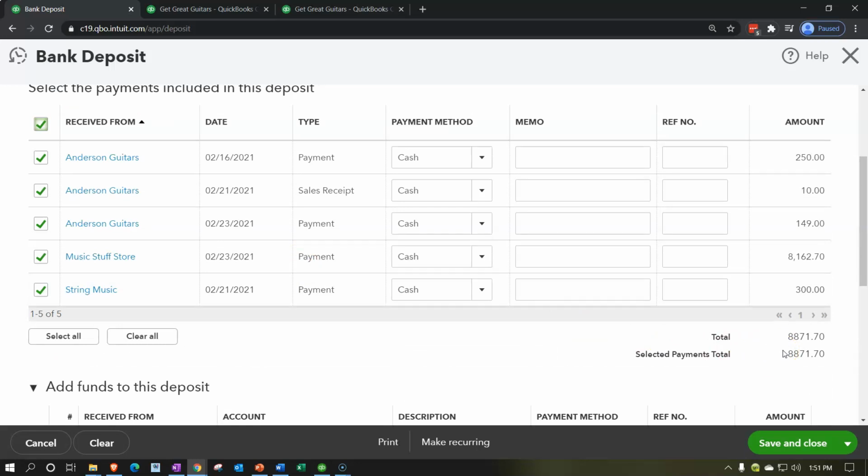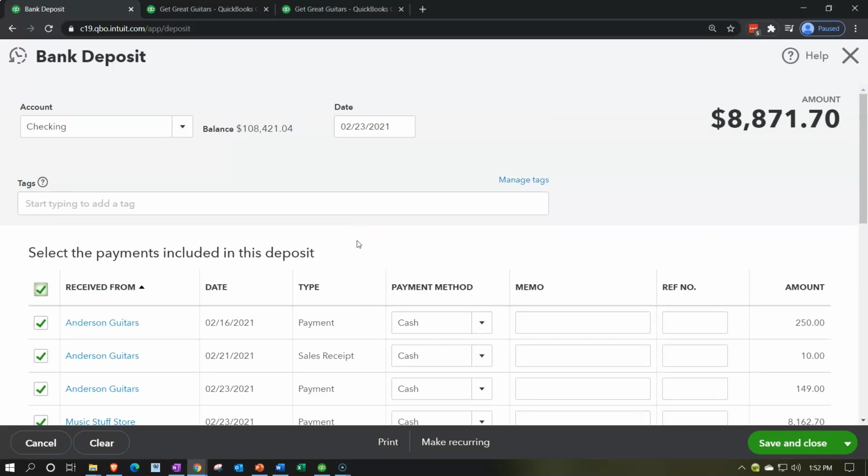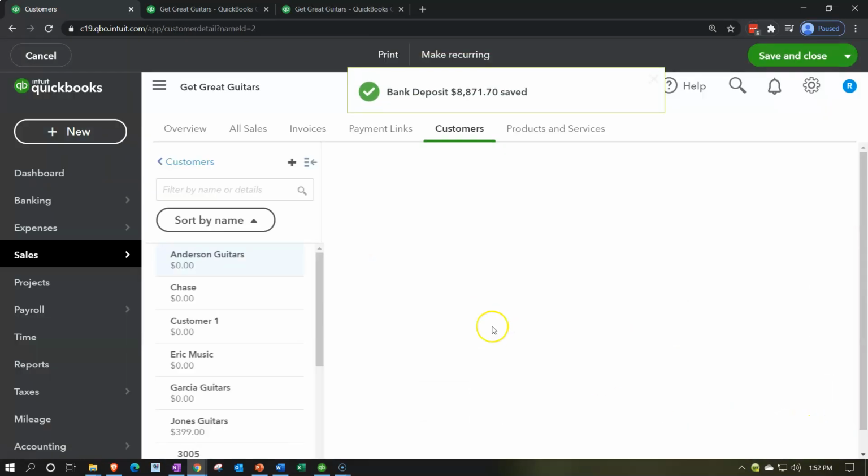So when we make the deposit, then we're going to have a deposit for this amount that's going to go into the checking account grouped in that amount. That's the amount that we expect to see in that format on the bank statement, so that we can easily reconcile it. And undeposited funds will, of course, be going down. It will be in undeposited funds one by one, so that we can then tie it out to the increases in undeposited funds. Let's go ahead and check it out. So we're going to say save it, close it, checking it out.